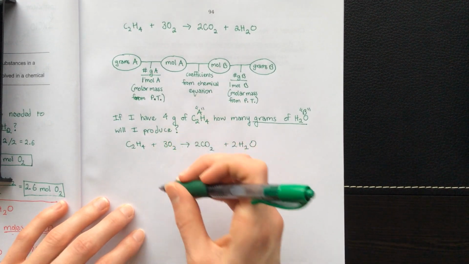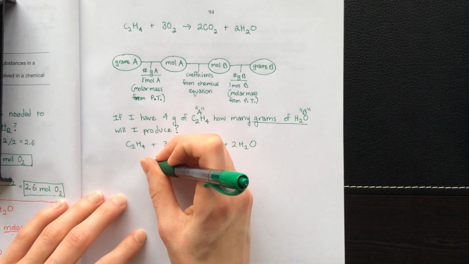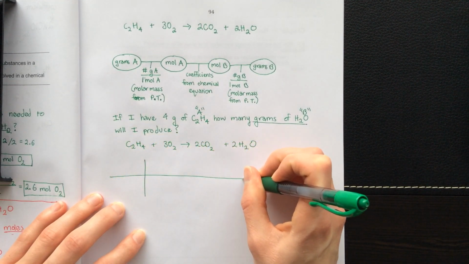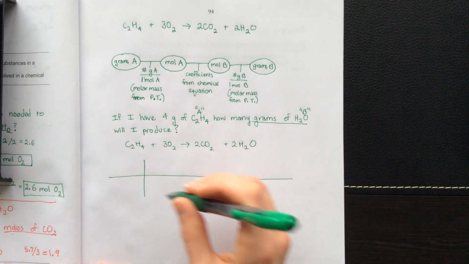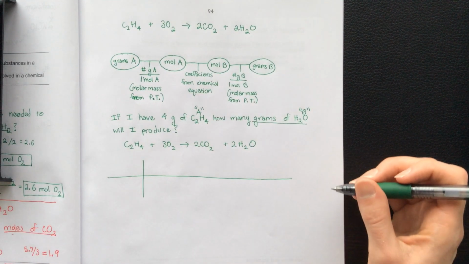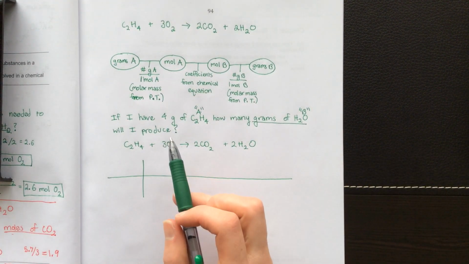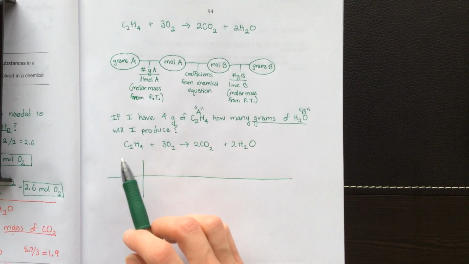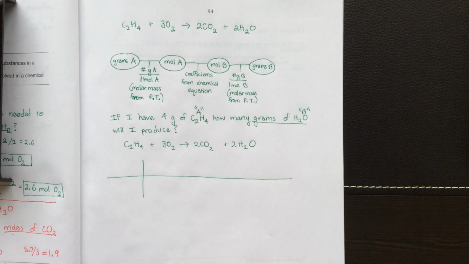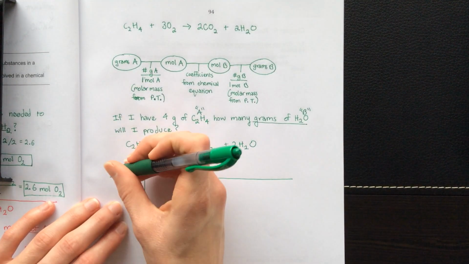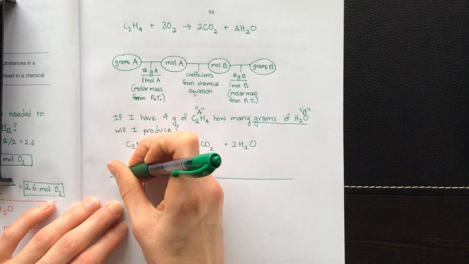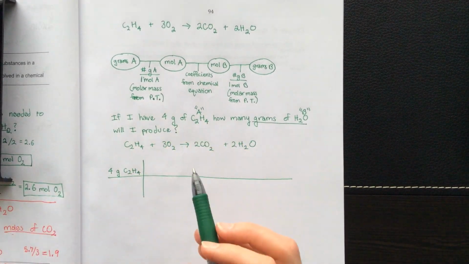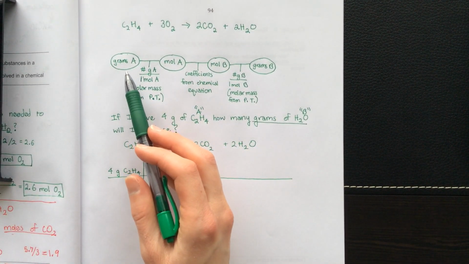So this is going to take quite a few conversion factors. So I'm going to make a nice long chart, and I'll just fill this up with conversion factors as I need them. With conversion factors, we always start with the given up here. I'm not looking for a ratio or anything, so there's not going to be anything on the bottom. We're just going to have 4 grams of C2H4 on the top. Okay, now this map will tell us what I need to do next.